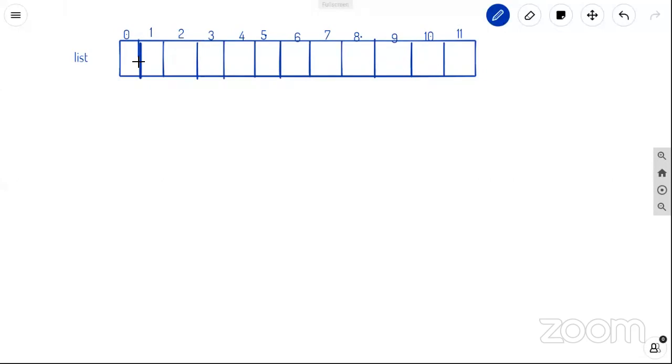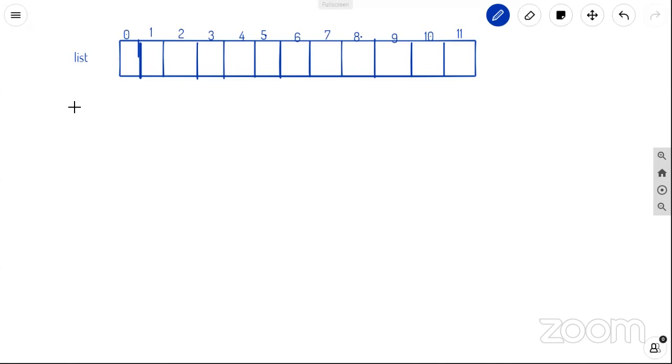So this is my array, this is the list. My list size is 12, so the indices run from 0 to 11. The starting index position is 0 and the ending position is 11.